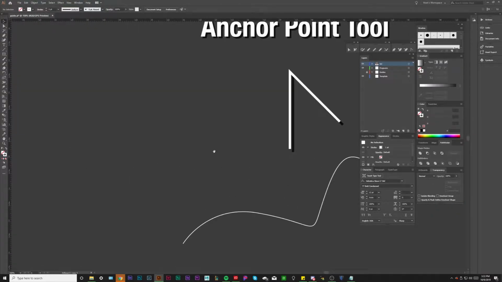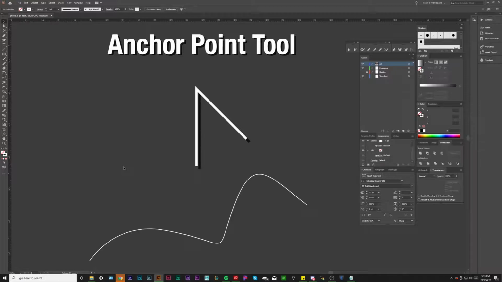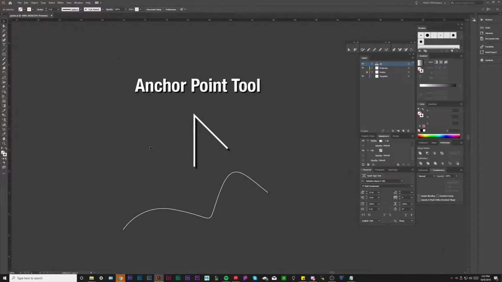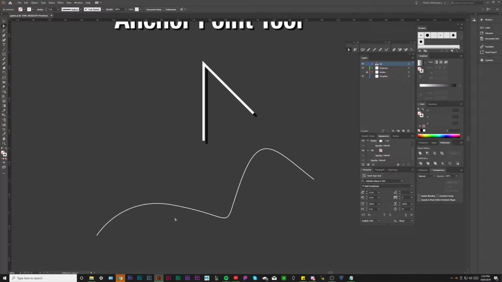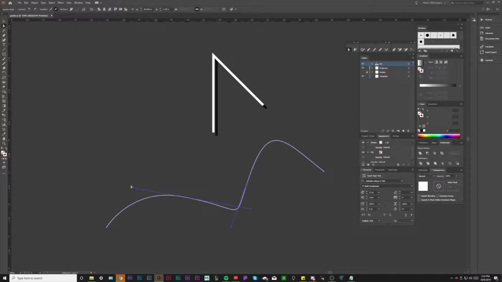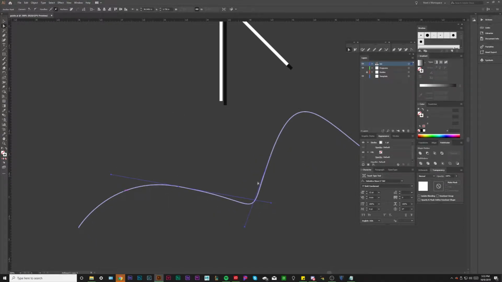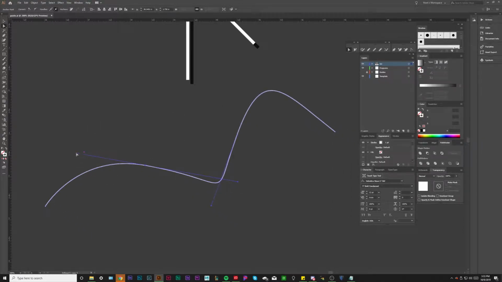And we're gonna go on to the next tool, and that would be the anchor point tool. The anchor point tool is essential in drawing gradient mesh, and it's also essential in changing the direction of Bezier curves that experience this problem. So if you've ever been drawing with the pen tool and you're trying to move the handle, and now you're moving both sides at the same time, you see that? You don't want to do that.